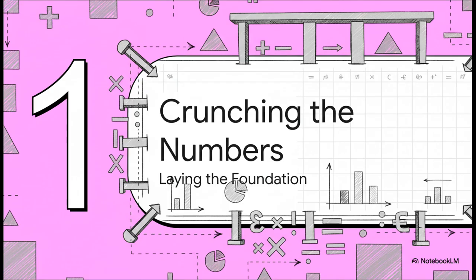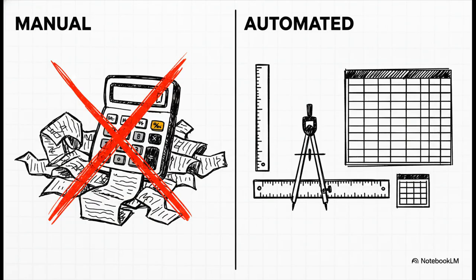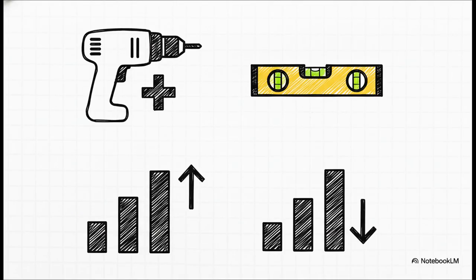Okay, first things first, we're laying the foundation. Just like any strong building, a great spreadsheet needs a rock-solid mathematical base. This is where we make sure all our core measurements are spot on. Think about it. Before you can analyze anything, you have to be able to measure it accurately. I mean, doing math by hand or with a calculator isn't just slow, it's practically a recipe for disaster. One tiny error can bring your whole project down. That's where automation comes in.